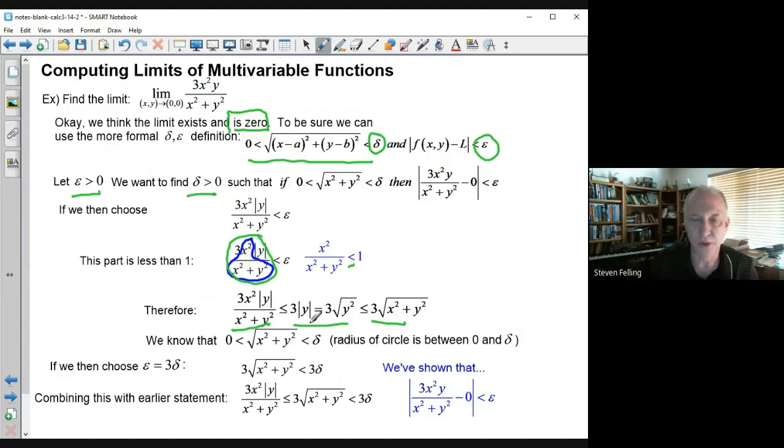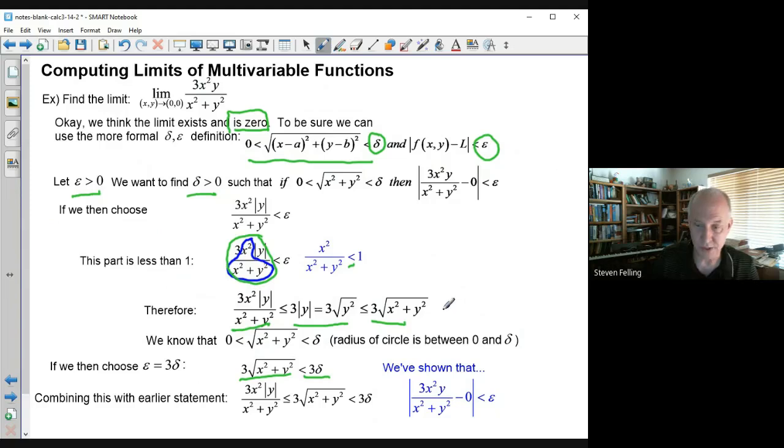So we know that we're trying to define a delta such that the square root of x squared plus y squared is somewhere between 0 and that delta, right? So if we just go ahead and set this side out here to be 3 times epsilon, in other words, we're going to say that this epsilon here, I misspoke, would be 3 times delta, because this square root of x squared plus y squared would be the delta. Then this structure here is less than 3 times delta.